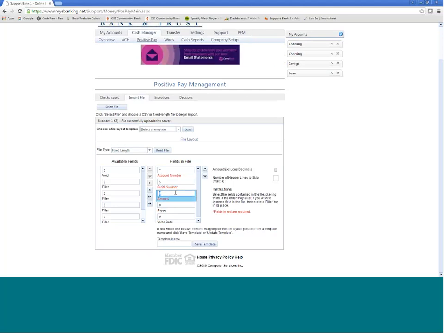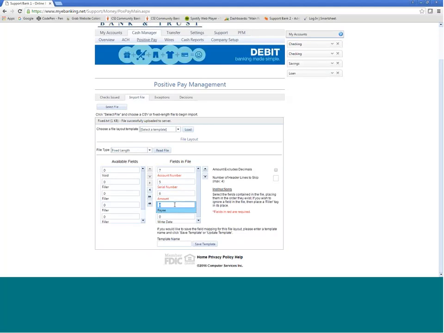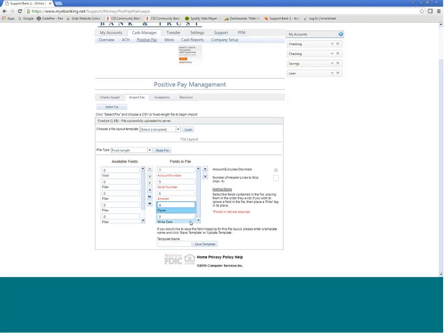My amount field is 6. Payee is 4. And since the right date in this case is the last field in my file, I can leave it as a 0. The system will know that everything remaining is going to be that right date.